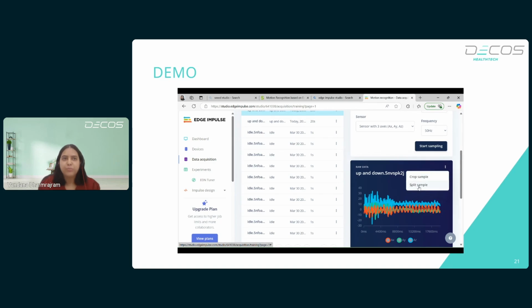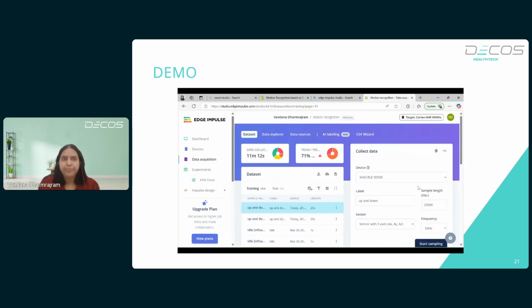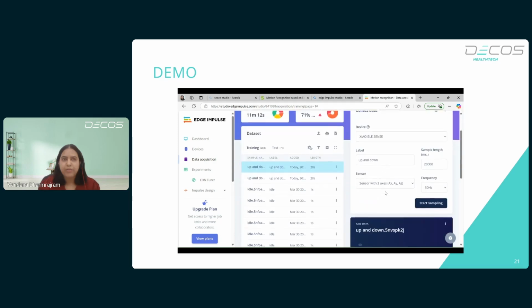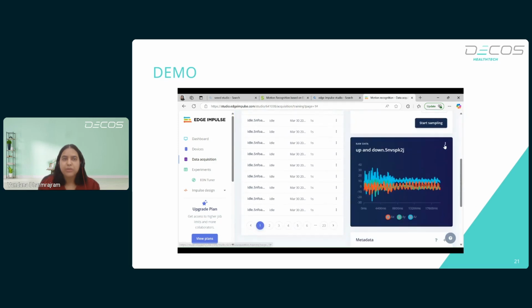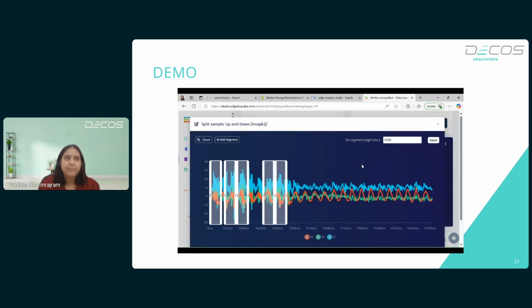Now we have to split the sample. For that, click on the three dots, click split sample, click on add segment, and then click on the graph. We have to do this more than 20 times to add segments.